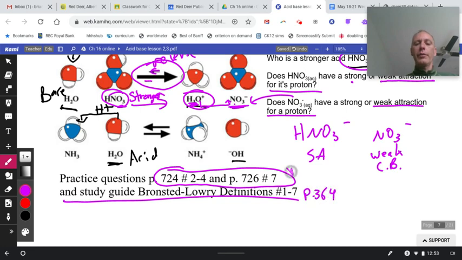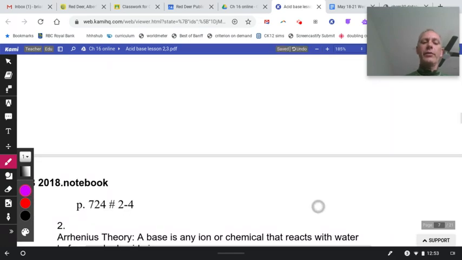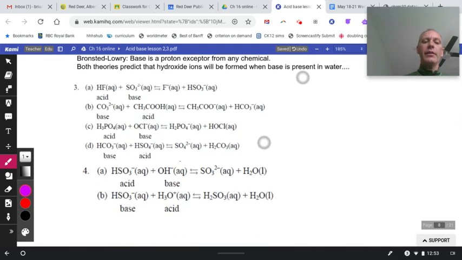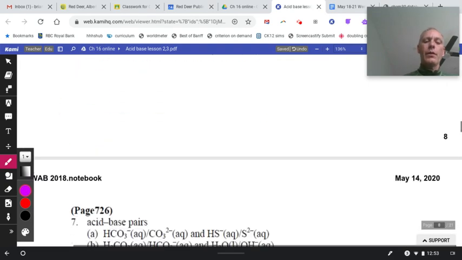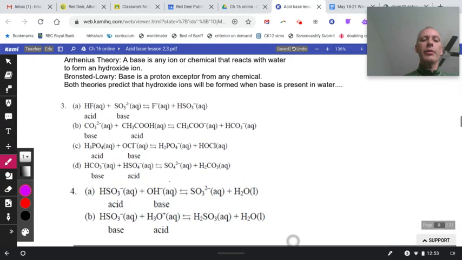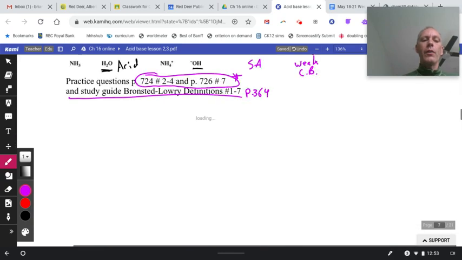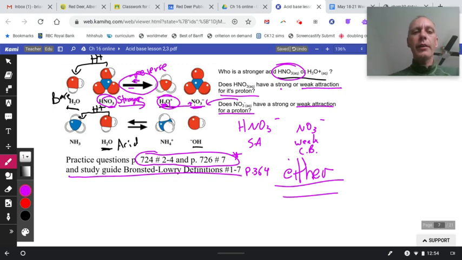And these textbook questions, the answers are on these next 2 slides. So if you want to try the questions and then you can go back to this and take a look, you can see the answers right there, numbers 2, 3, and 4. And page 726. So either one of those assignments would be enough practice, either the textbook questions or the study guide page. I don't think you need to do both. It's up to you. The more practice, the better. Your call. It's beautiful weather outside and you got a lot on the go. Just do one of them. And if you feel like you got it dialed in, you're good to go.